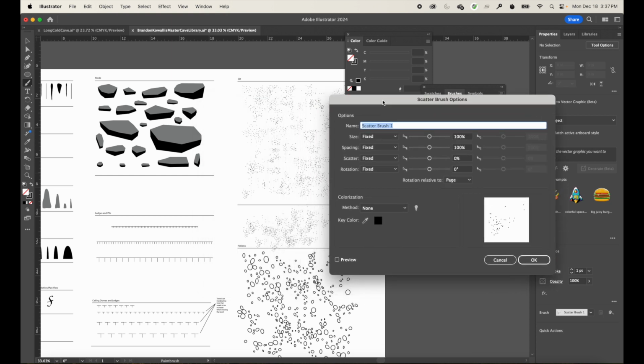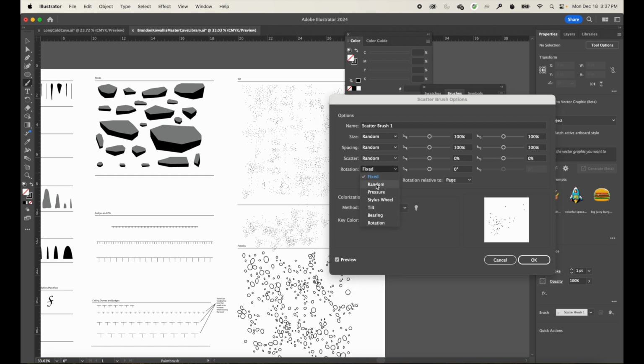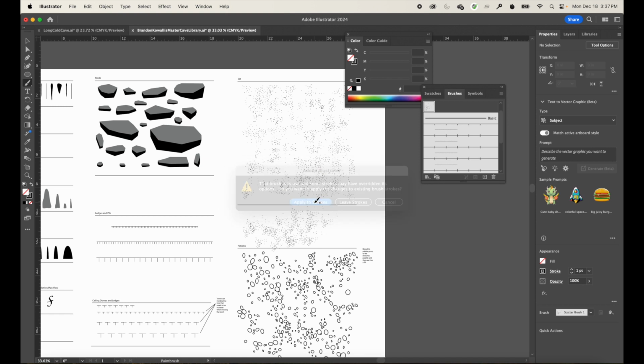See if we can see some changes. So check the preview box. Let's change it to random. Let's change this to random. This may again only be applying if you're using a stylus. But try it and see. Apply to strokes. Okay, well that didn't work. But I can always just do little teeny patches of it like that to fill the area. Okay, so anyway, I think that's enough on brushes.